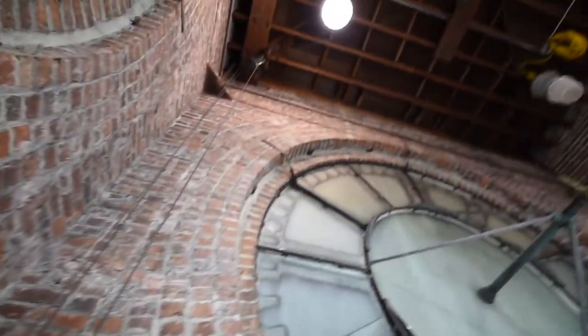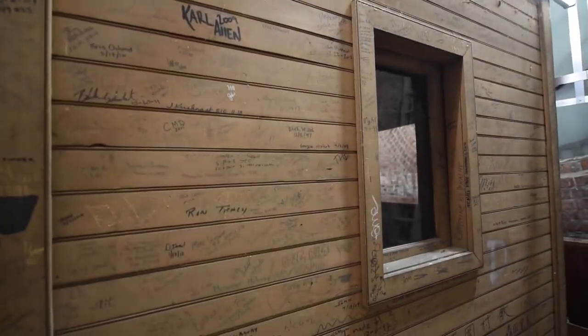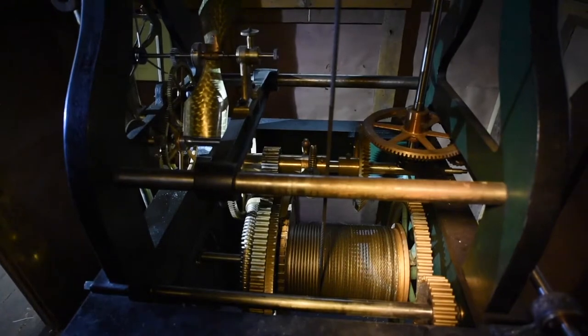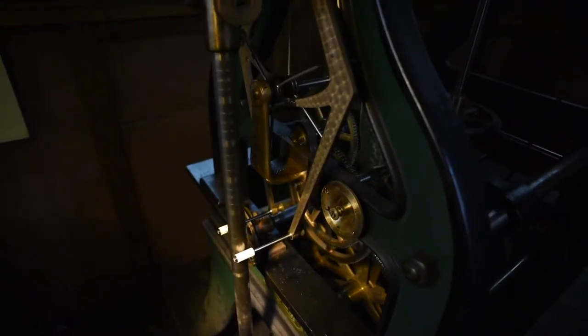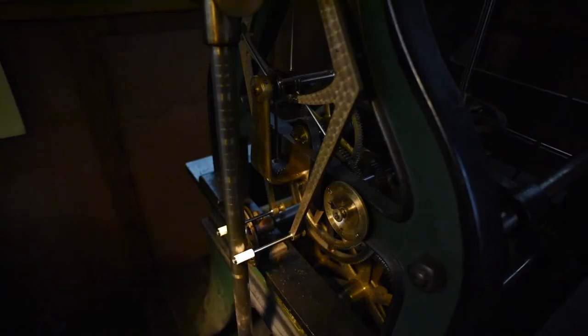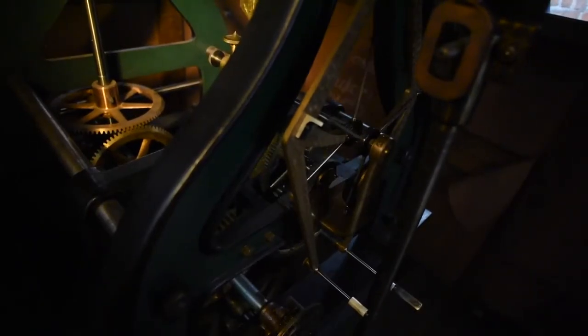It hasn't been electrified. A lot of times they'll electrify the winding. Instead of having to wind it up, they'll have a gear motor. And other clocks like this? Yeah, they'll have a gear motor and a belt chain. Sometimes they came with a factory auto wind, but a lot of times they cobble them up and get rid of the weight and cable, or the escapement, and put an electric motor on it, which is a shame. A beautiful piece of workmanship. Yeah, it is quite beautiful.